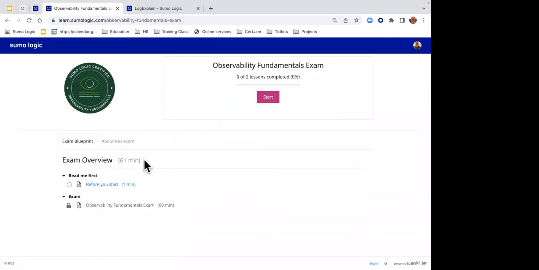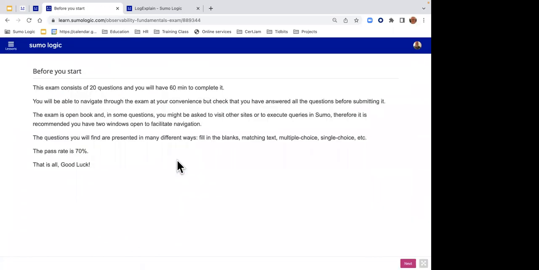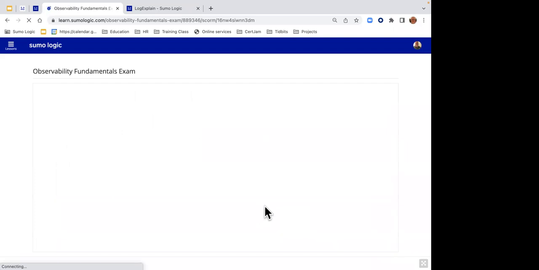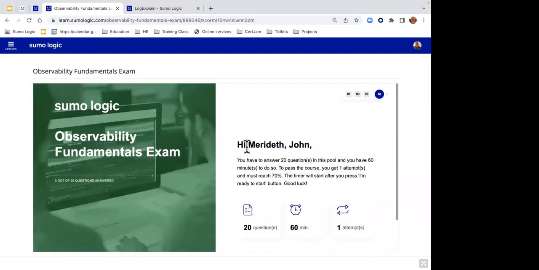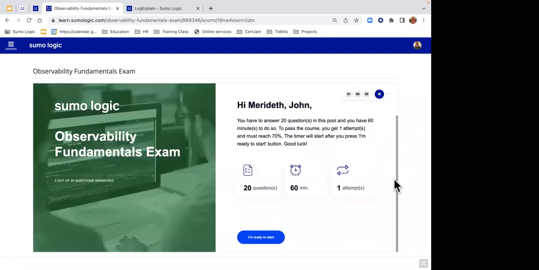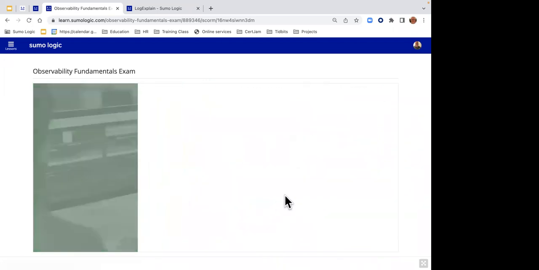Boom, I'm registered. And then here, before you start, this exam only has 20 questions, not 30. So you've got 20 questions and 60 minutes to complete it. And you don't have to score a 75, you'll have to score a 70. So this is a new exam for us. We want to give you the benefit of the doubt here a little bit, make it a little easier. As you know, if I click next here, it will get ready to start my exam. It will take me to my exam questions. And whenever I'm ready to start, I can go ahead and click here.